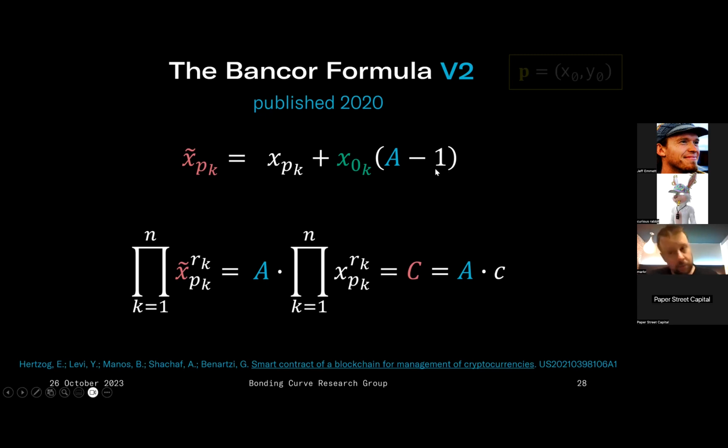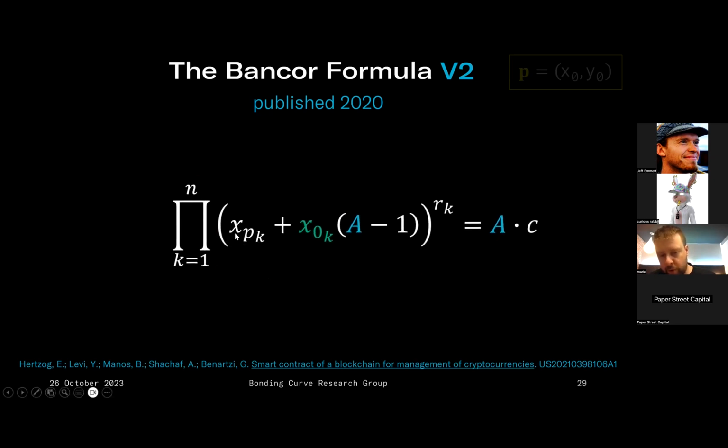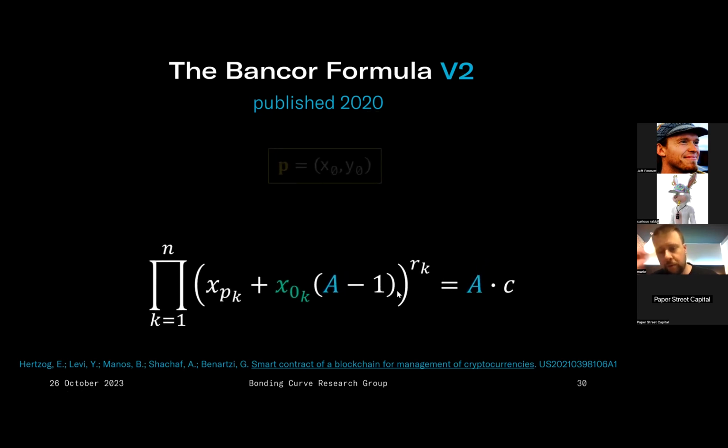So we can very easily substitute out some of this stuff because we have an expression now from the patent itself and from the visual proof that we did in the third lecture, where we know that any of these virtual amplified token balances can be expressed in terms of the amplification coefficient and whatever the real token balance is. So we can get rid of this part in the middle and just say that the product of this thing here, which is the way to calculate the virtual token balance, is equal to A times C. Now this C part, that is this point, right? This bold-faced P, the thing that was the point common to both curves.